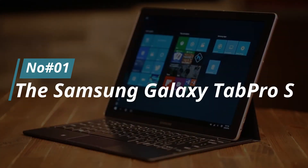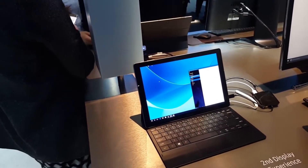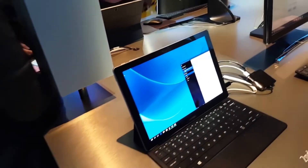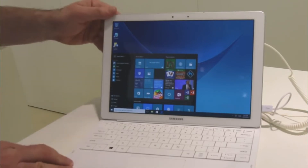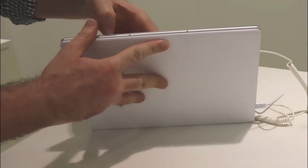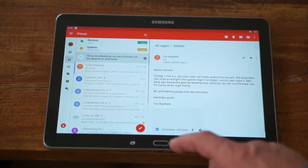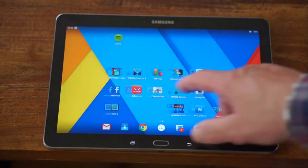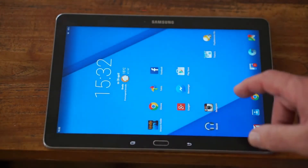Number 1: The Samsung Galaxy Tab Pro S. The newest and least well-known tablet on this list also happens to be the best. The fanless Windows 10 tablet from Samsung is called the Galaxy Tab Pro S. It's the best designed and a laptop replacement tablet that doesn't try to accomplish too much or too little. Similar to the least expensive Surface Pro 4, the Tab Pro S has an Intel M3 processor, 4GB of RAM, and 128GB of storage, making it fast enough for productivity or gaming streaming. The keyboard creates a single wide point of contact with your lap and table and is spacious and comfortable to operate. It can be folded back into tablet mode in just one move, as opposed to the numerous steps the Surface requires.